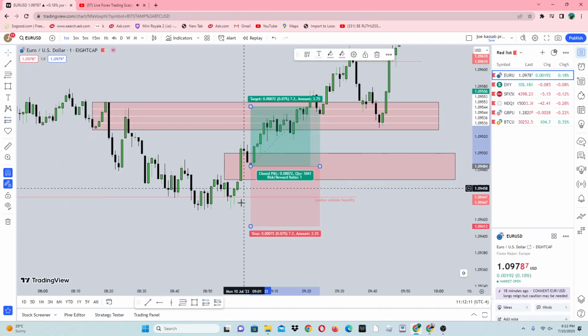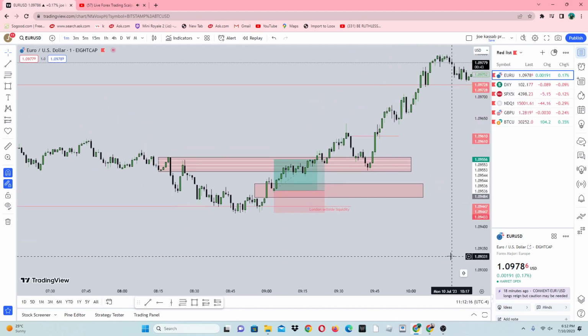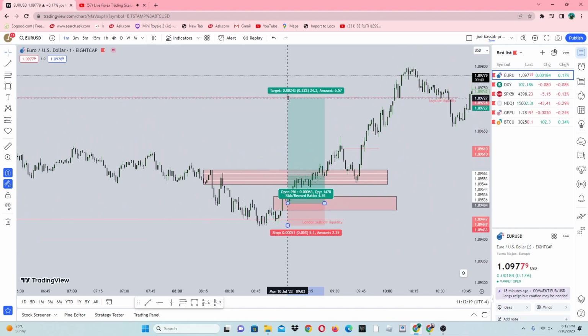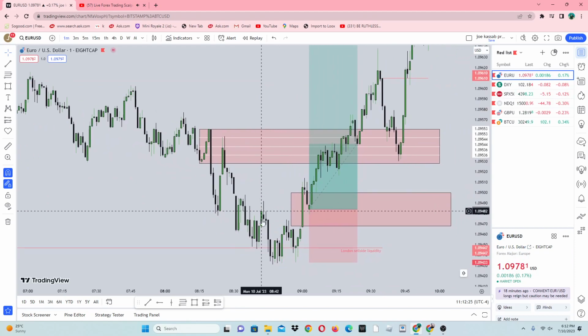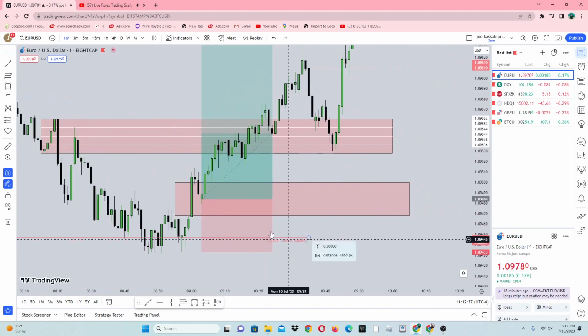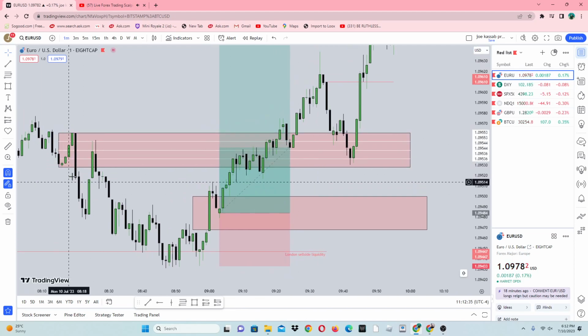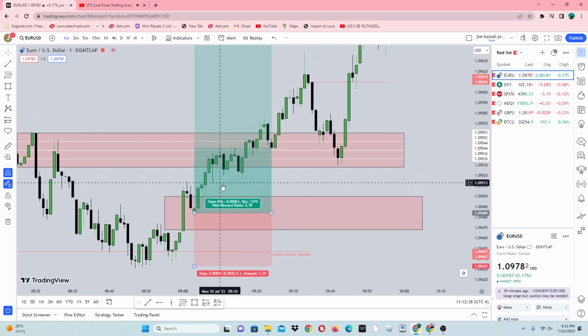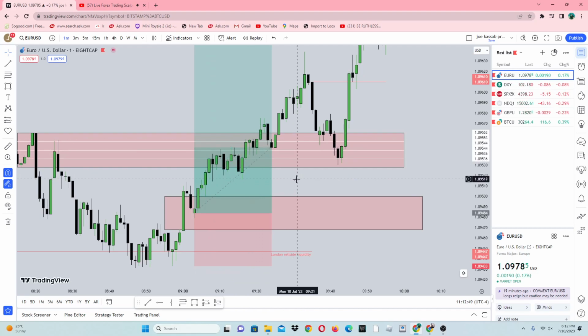My entry would have been right here, my stop loss below the swing low, and as you know, my target would have been the swing high, and for sure I would have been pyramiding all the way. So as you can see, we have shift, fair value gap, entry right here. Okay, we have this breaker, I would have entered, so my stop loss would be here, entry right here. We have another shift, we have respect of the 50%, I would have entered.